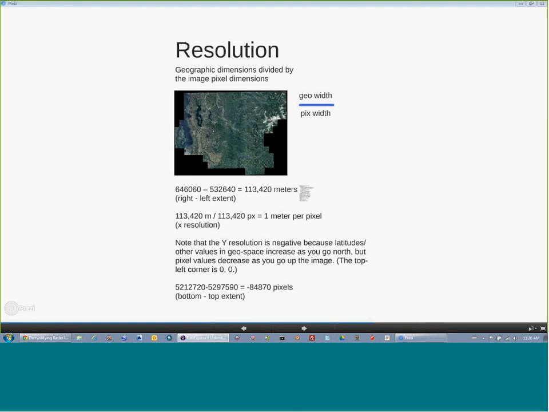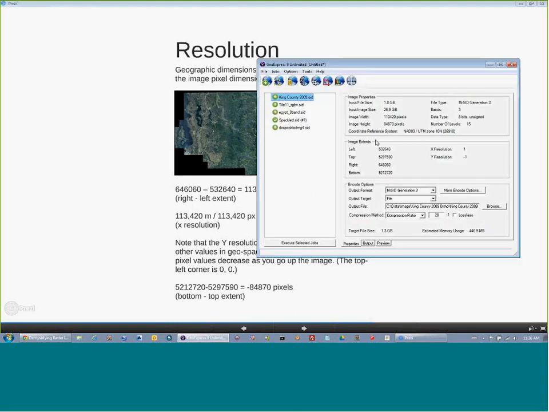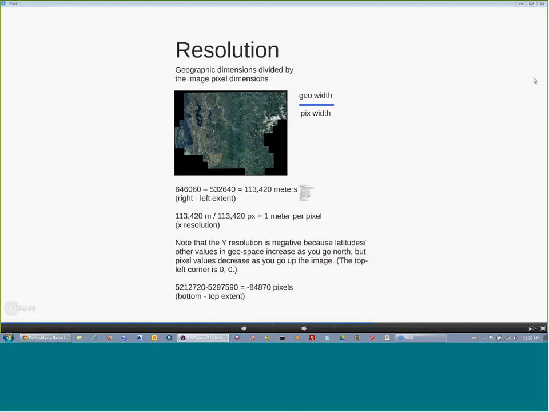So it starts at 0, and then it goes all the way to 113,420. Start at 0 in the top left corner, and as you go down, it goes all the way to, what was it, 84,870. So you get 1 meter per pixel because you're dividing the meters by the pixels in Y.